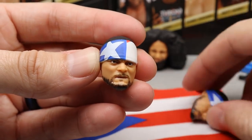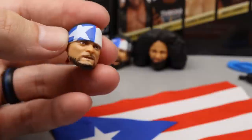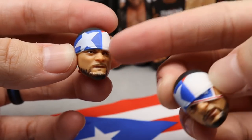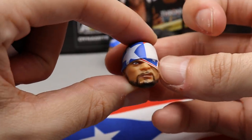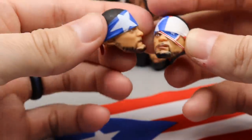Starting with Santana's interchangeable head sculpts — you have the version without the eye patch and then the version with the eye patch. The likeness is uncanny; it looks just like Santana. Both are grimacing or pissed off. I like this head sculpt a lot. If you want to represent something that happened to him and put the eye patch one on, that looks really good too. They did an outstanding job on both of these head sculpts.